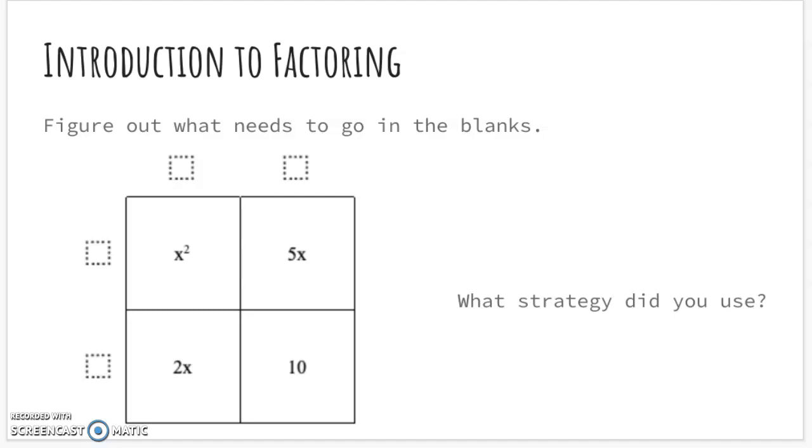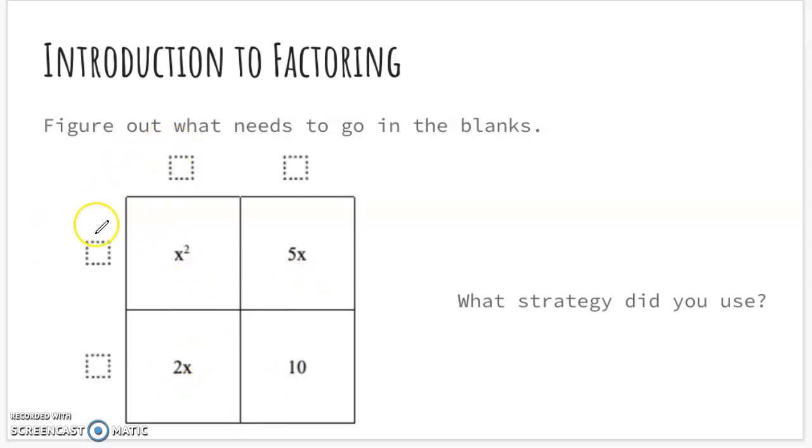For our introduction to factoring, we're going to figure out what needs to go into our blanks. What I really love about factoring is that it really challenges your number sense because you have to do this backwards thinking. With our traditional area model, we're multiplying the outside edges of our box, our rectangle, our area model, to get the area inside. Now we're going to think backwards.